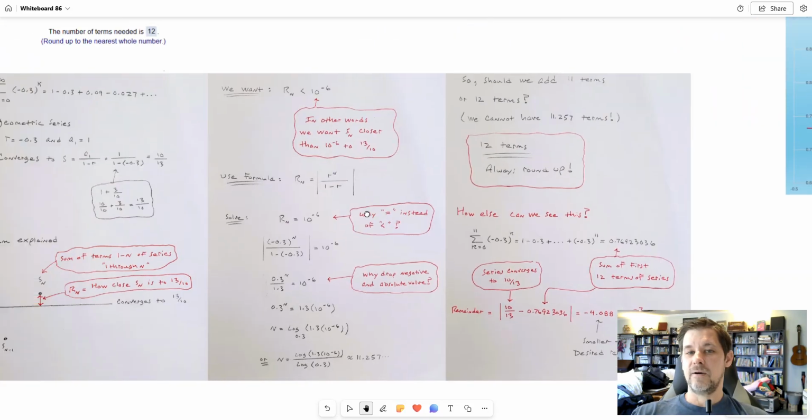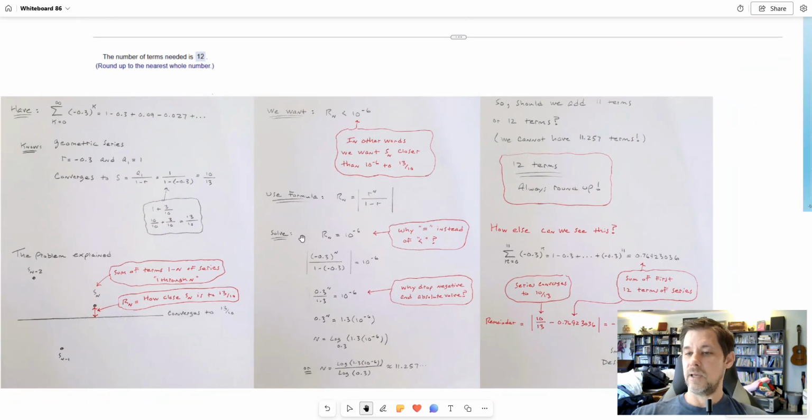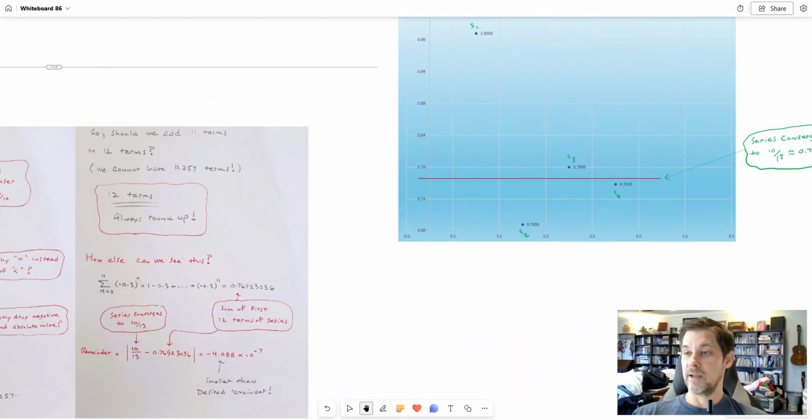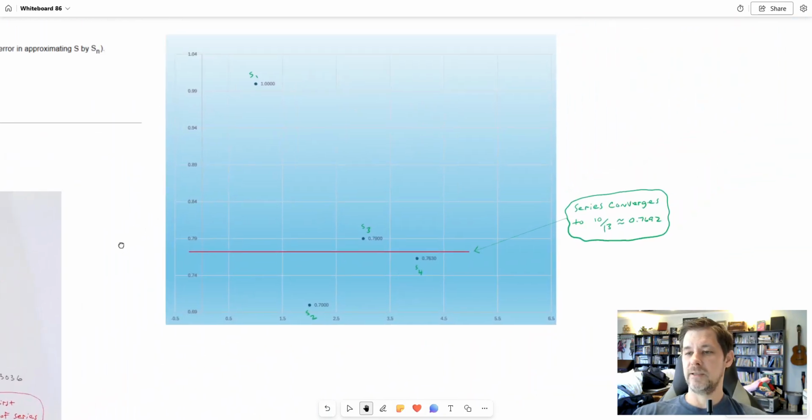Now I'll let you take away from this what you want. If you like the demonstration in addition to just the solution, you could do that. But either way, I really hope, just to help your imagination and to get your thinking in the right direction with questions like this, that you see the partial sums like this, that you can visualize it, you can see right there in the picture, even if you don't have an instinct with the numbers, that the more terms you add together, the closer you're getting to something, and that's what the series converges to.